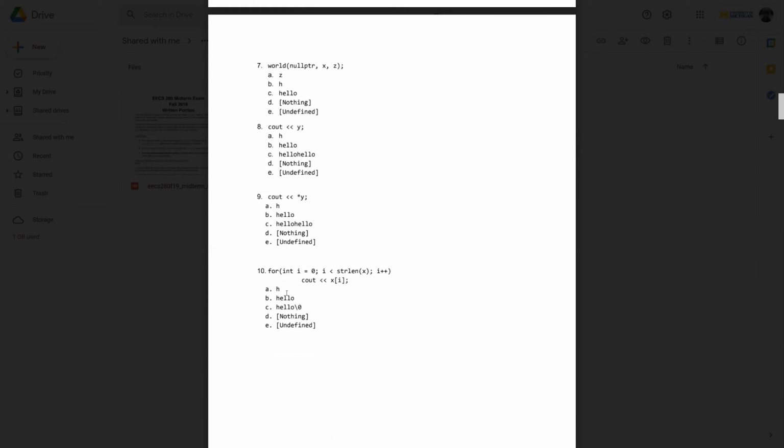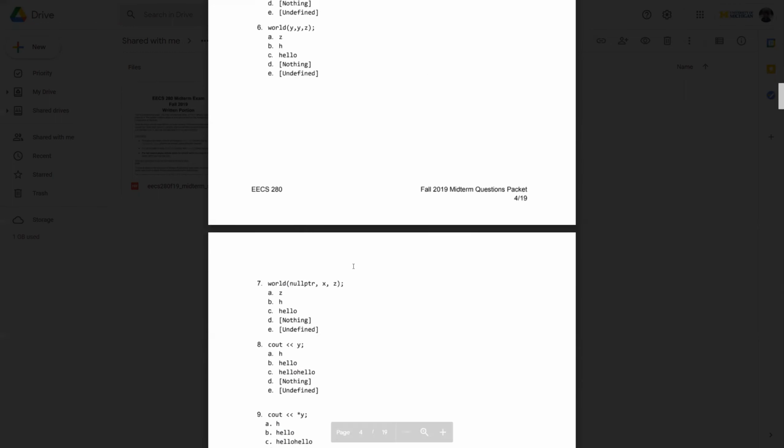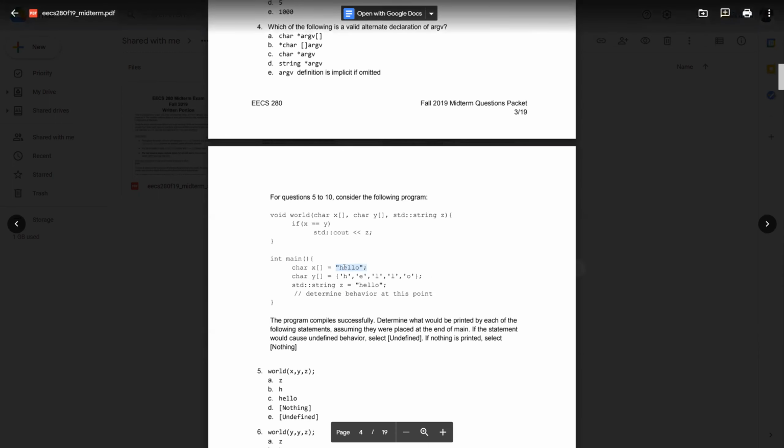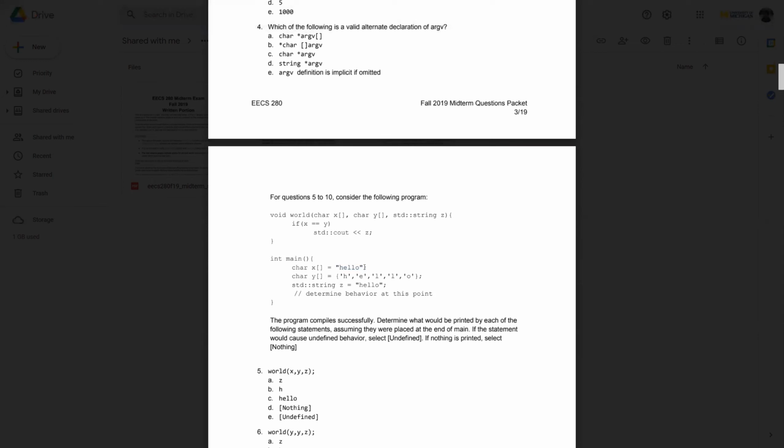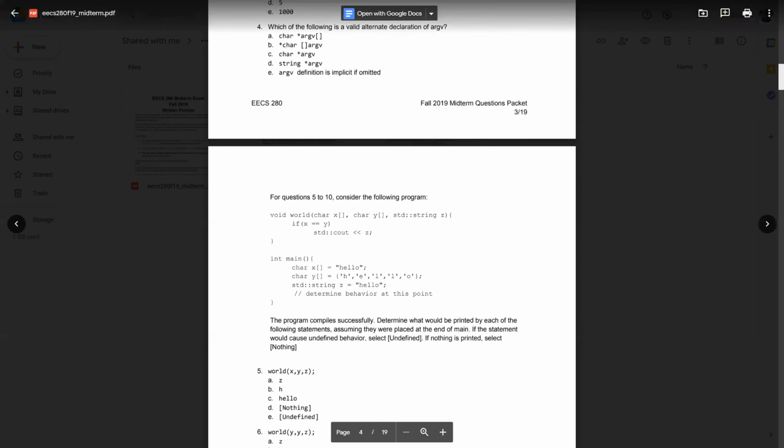Yeah, won't it automatically add the sentinel value? Yep, exactly. Because whenever we declare a C string like this, it'll always incorporate the sentinel value. So the size of the string is actually going to be 6 because it has HELLO, and that's going to have that sentinel value at the end like this. So what's going to happen is it'll keep reading HELLO, and then it will stop after this. So we're good.